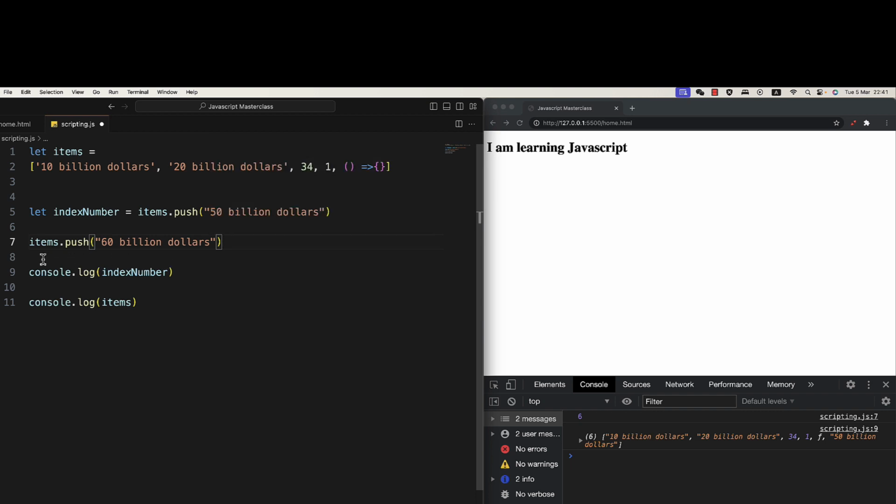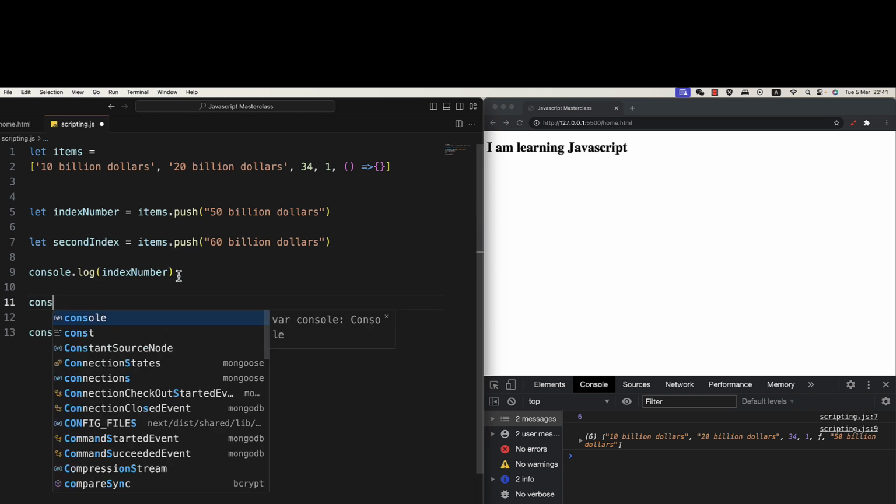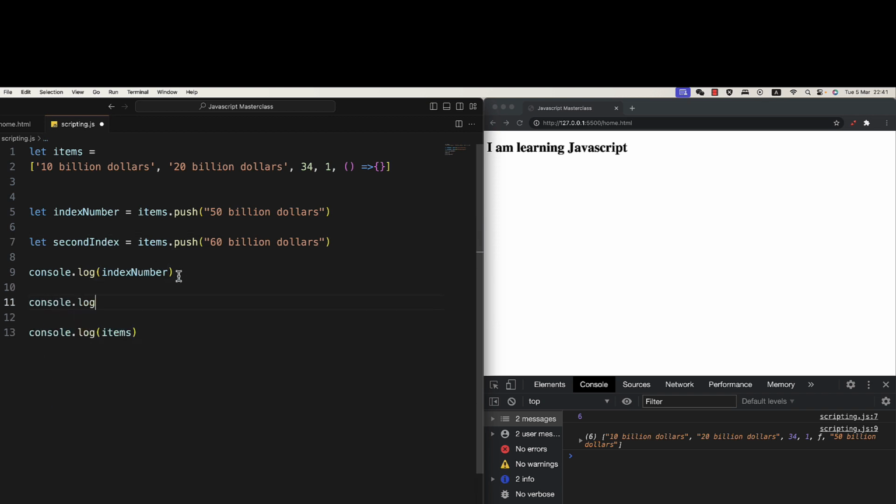And what I'm going to do is store it in another variable. I'm going to say let second index equals items.push $60 billion. And I'm also going to log second index to the console, so console.log second index. Let me save this file.